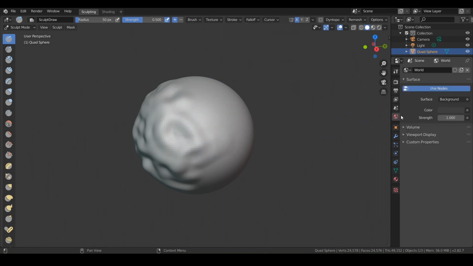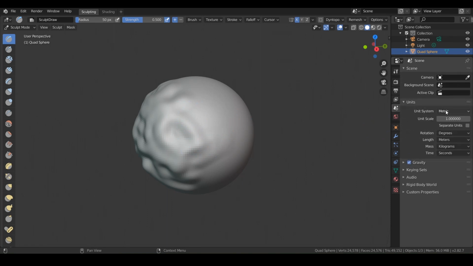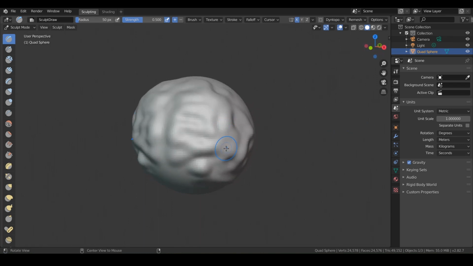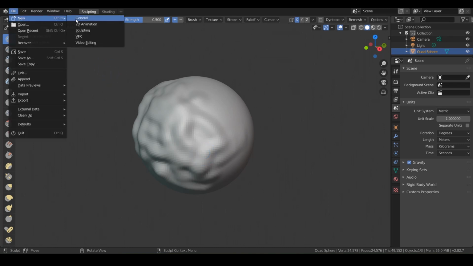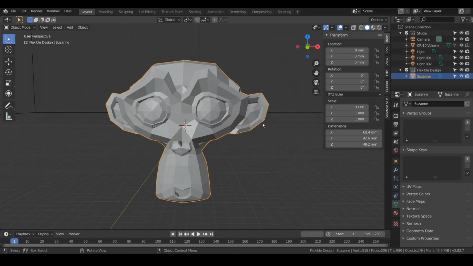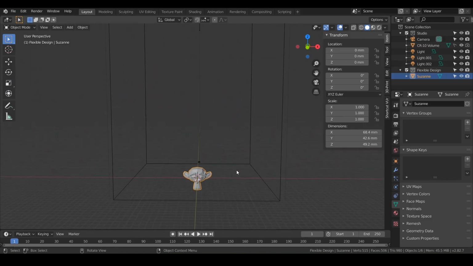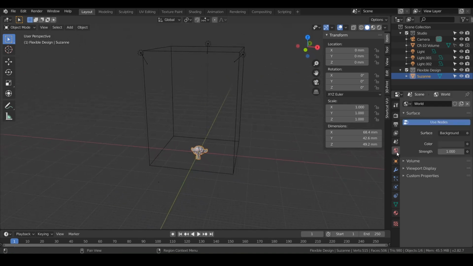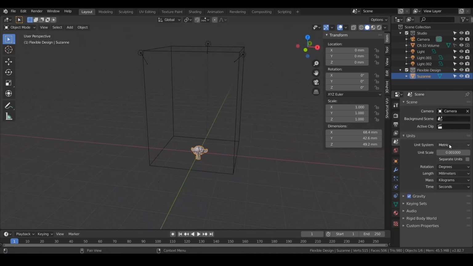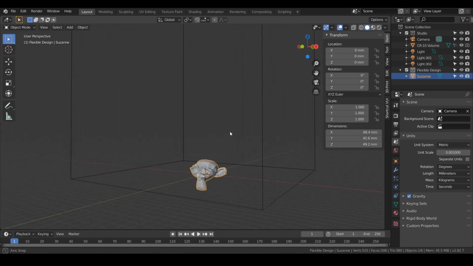So if we go to our units here, notice we're back in metric. Everything's just kind of back to normal Blender for animation and CG. So make sure when you start a new project, we just do general, and that will open up our preset 3D printing layout that we set up in the first one. So just double check that you're still in millimeters. It should be in millimeters, 0.001. Just a quick heads up.